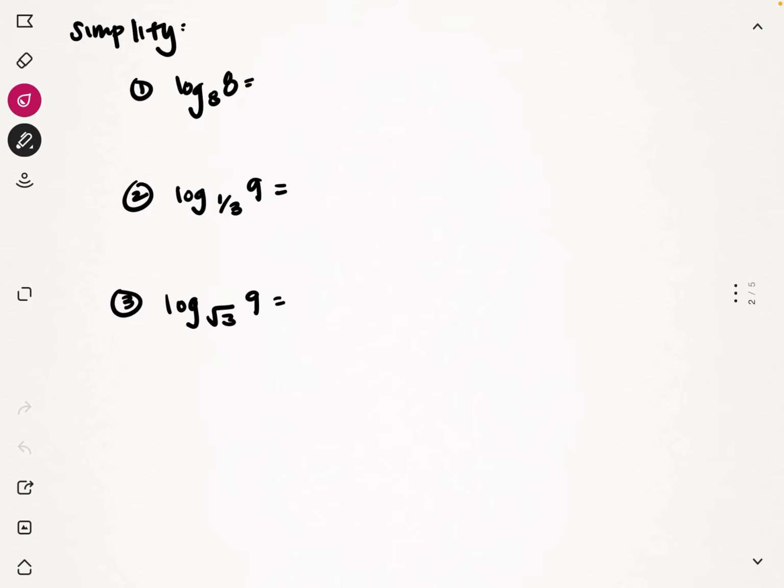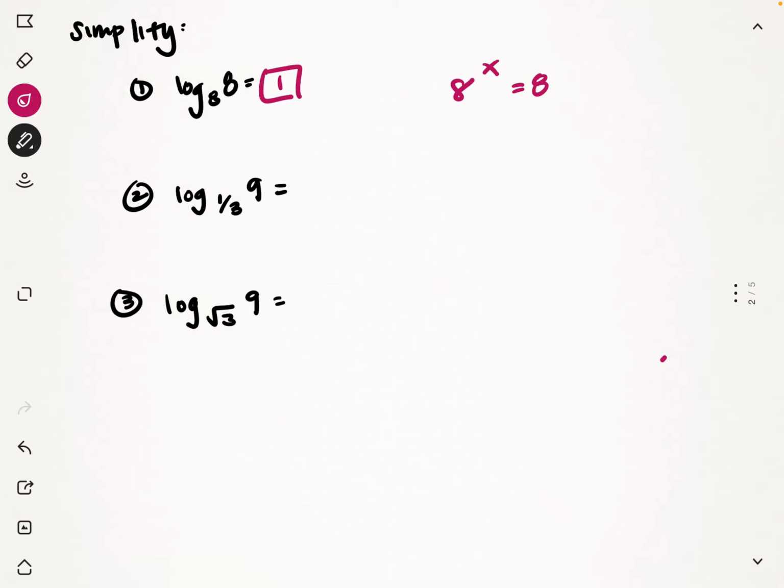Okay, so let's simplify here. It's going to get into the properties of logs, but this is pretty easy. Let's convert it to exponential form first. So our base is 8. Well, actually, let's not put that so close to the equal sign because they're not technically equal. So our base is 8. We don't know what our exponent is, right? It says log base 8 of 8 equals, we don't know. But our value is also 8. Okay, so it's asking us 8 to the what power is 8? Well, that's going to be equal to 1.